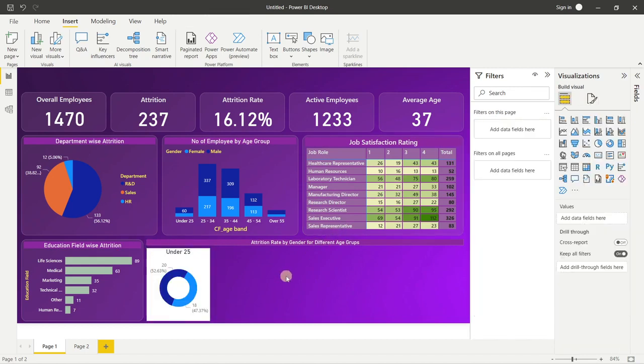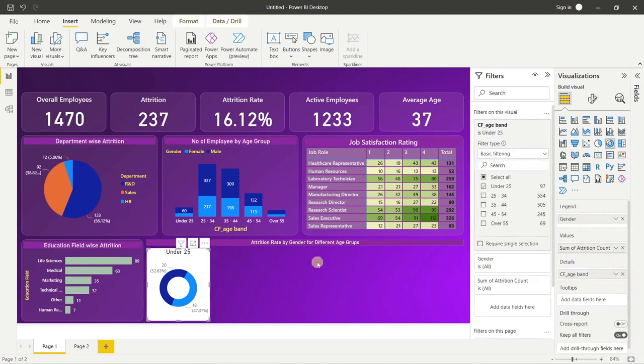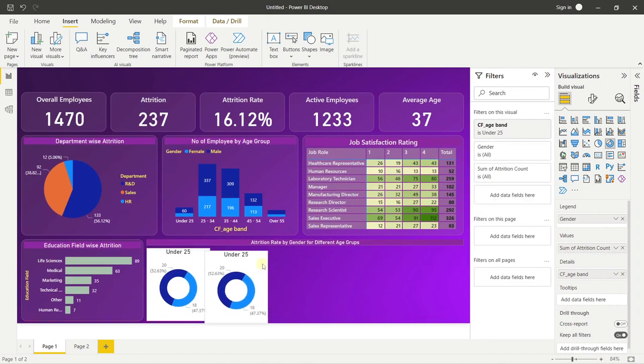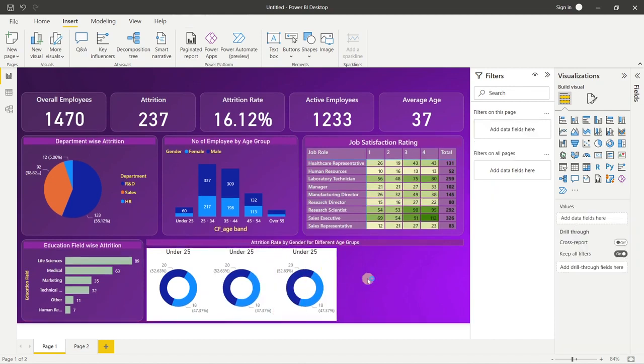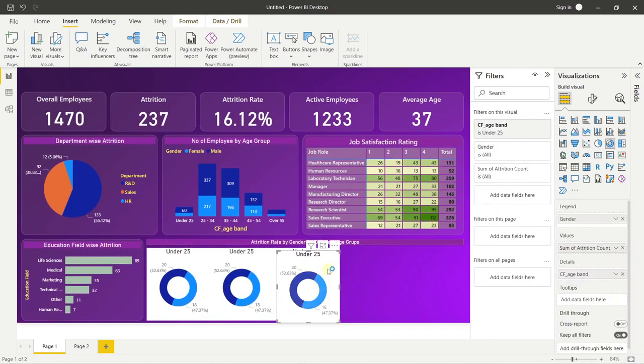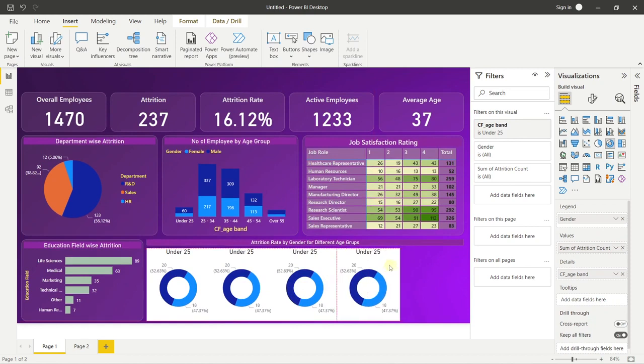All right. Now quickly I will copy this chart. Okay, so I will copy this, and we will make 5 charts quickly. Okay, so this is the first, second, then third, fourth, and last one. Okay.